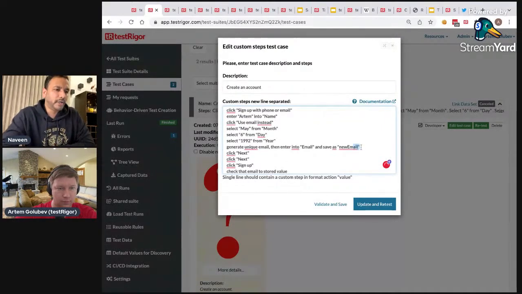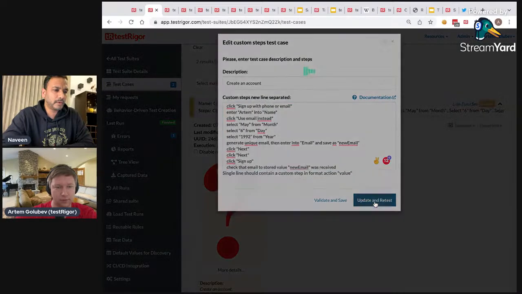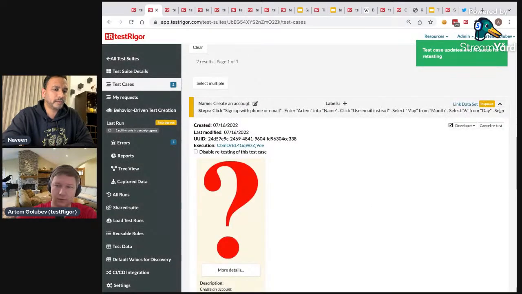Nice. So here we don't need to write any complex logic or any random email generation logic. Automatically it will be taken care by this. So here what we do is we're checking that email has been received. Yeah, and Navin is, of course, absolutely correct. Let's update this test and run and see how it will execute up to this point.